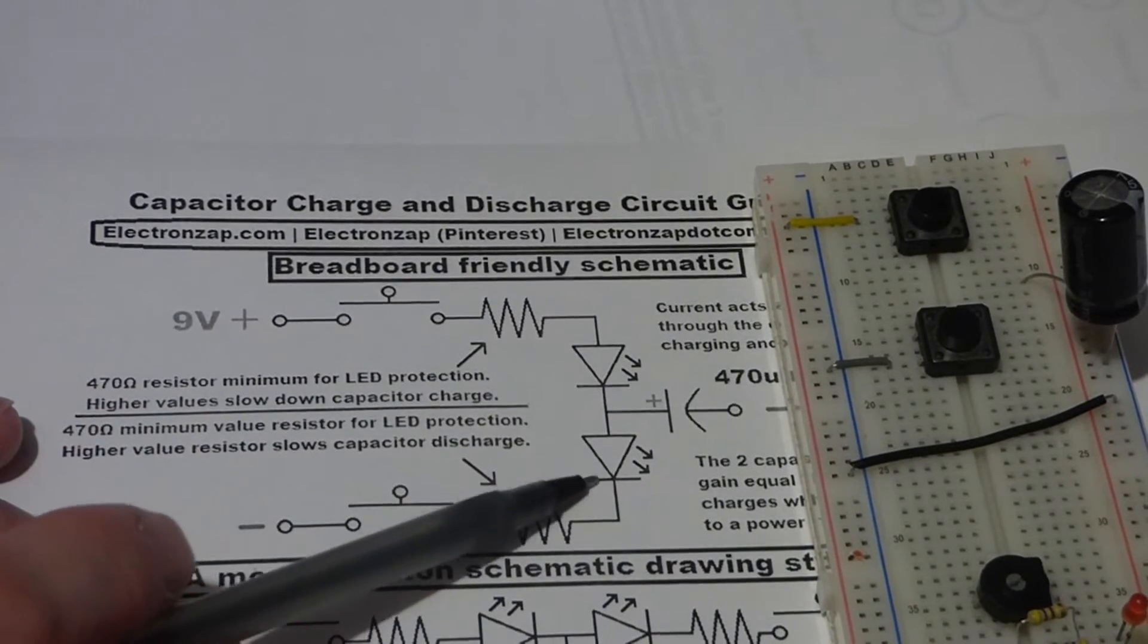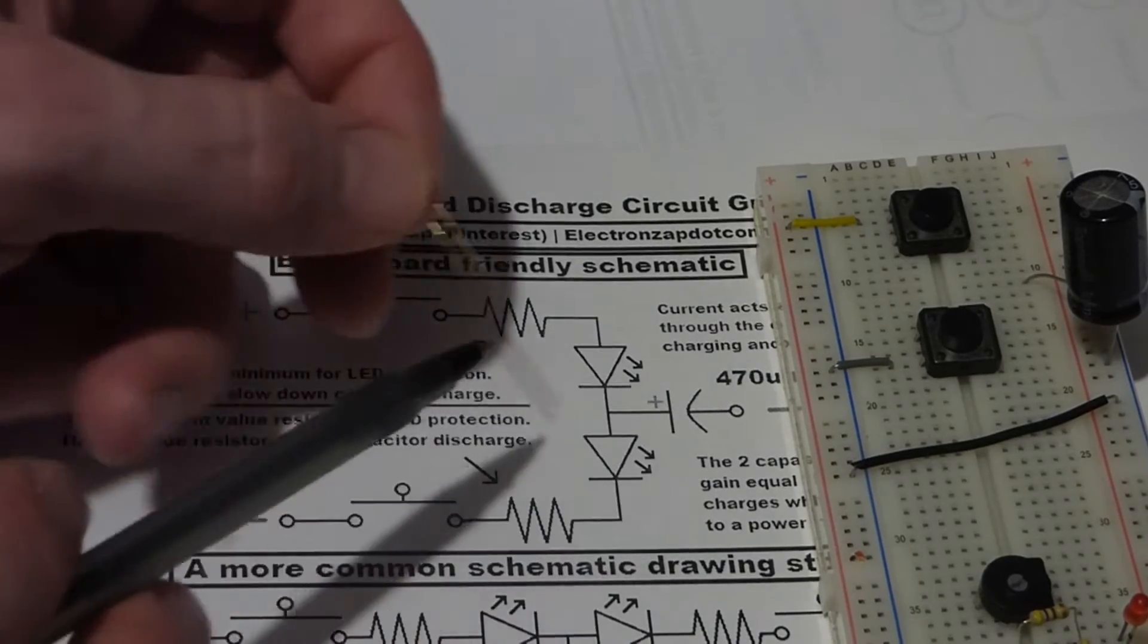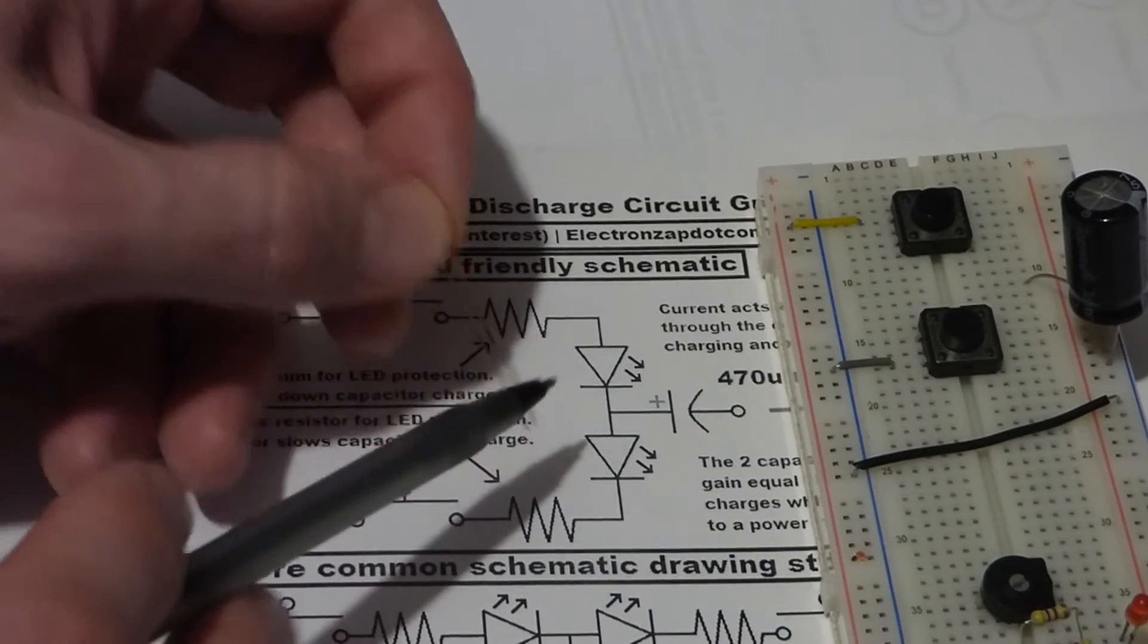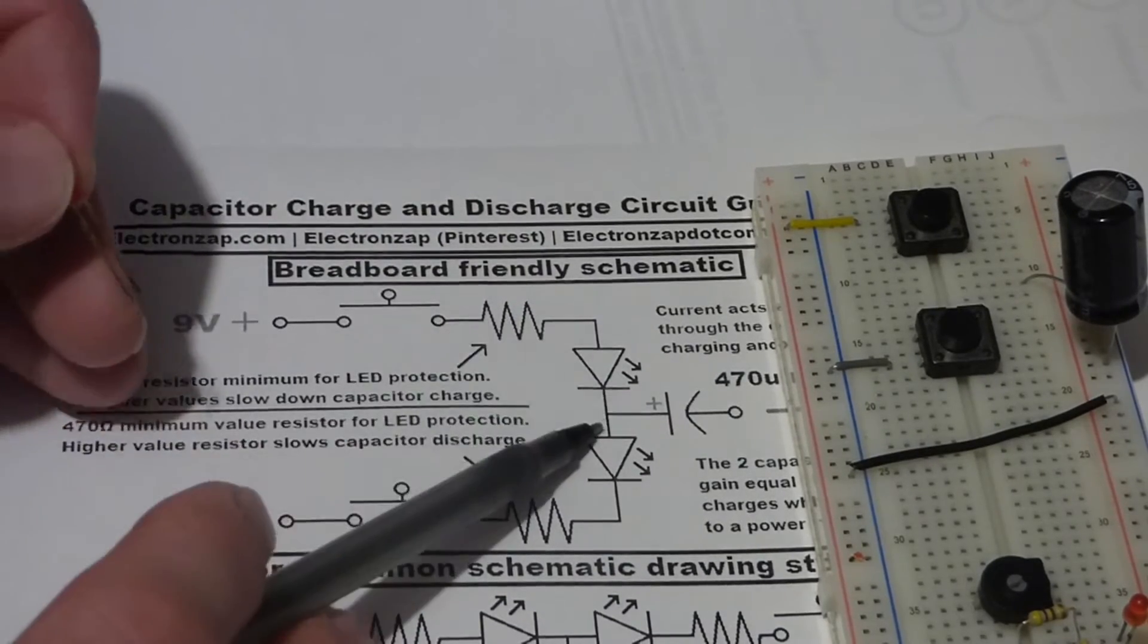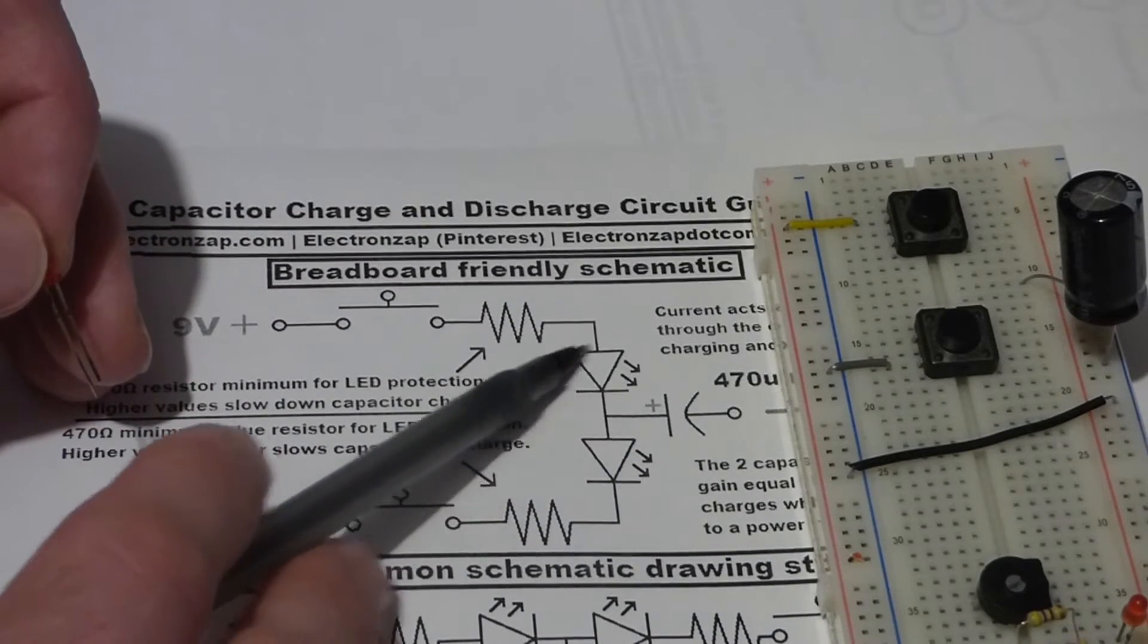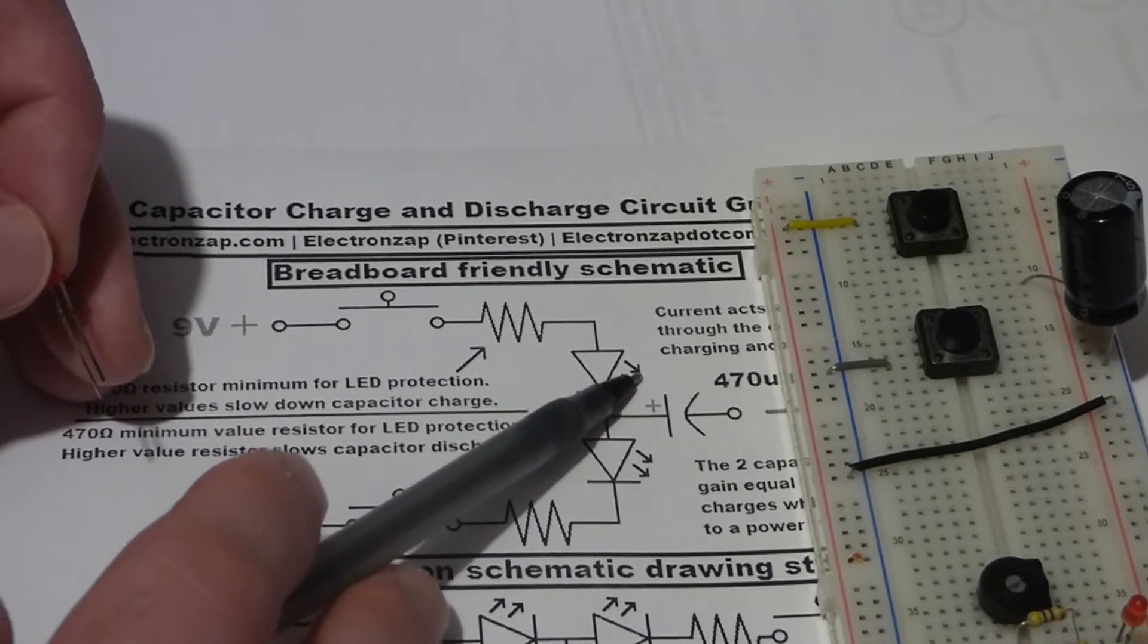So now we come to the two LEDs. Now you notice these are faced the same way. This side stands for the long lead of the LED, this side stands for the short lead. This is the anode, this is the cathode. If you put it in backwards it won't conduct and it obviously won't light up. That's what makes it an LED. When you see a triangle with the line on the end like this, whether it has arrows or not, that is a kind of diode.